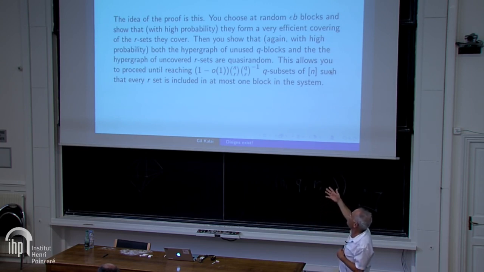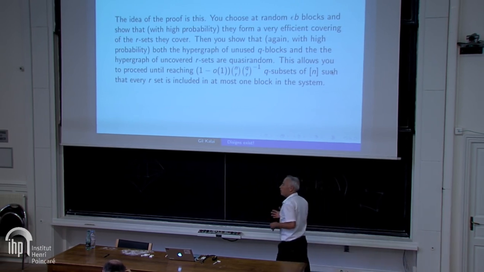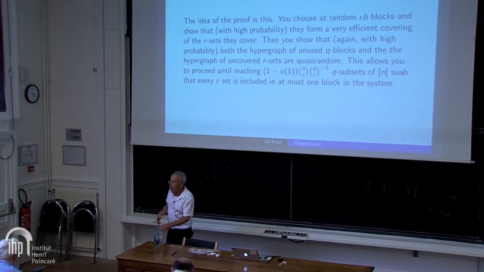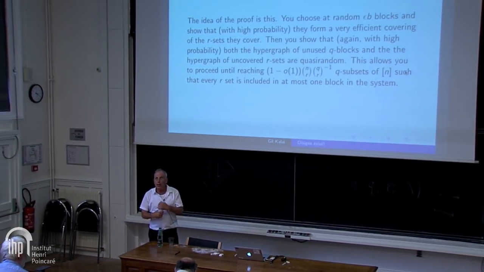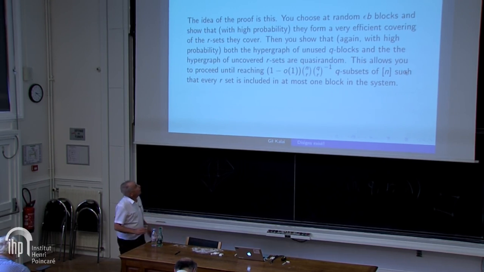And then, using this quasi-randomness, you repeat this process. And again, this time you don't start from the whole collection of q sets, but only from the remaining q sets. But you use the quasi-randomness that you proved holds with high probability in the first step, and you repeat this process. So this is the greedy random method. You can think about it as a general paradigm to use randomness for optimization, where you need to find very rare objects.